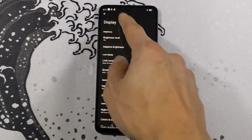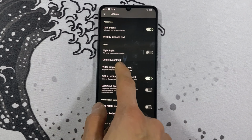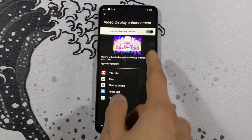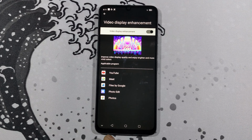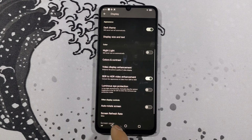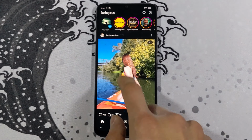For the display settings, you get your typical contrast and color temp. But there's also a video display enhancement setting that claims to brighten videos and make the colors more vivid. It lists the programs it applies to. Also included is a SDR to HDR video enhancement. Now let's see how well it functions.